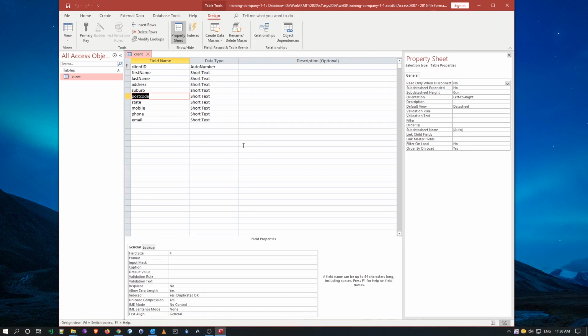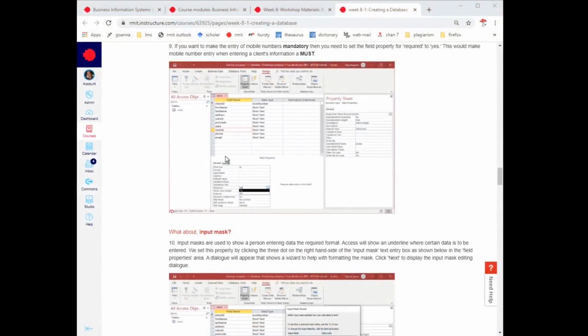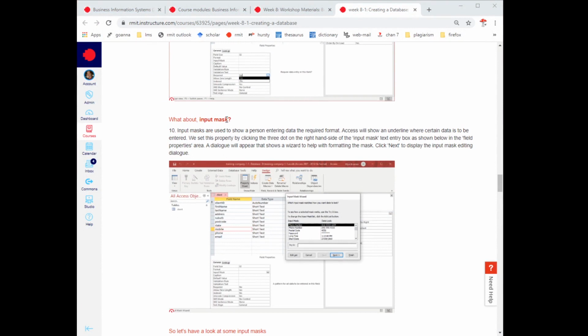What we're going to do is use this thing called the input mask, right? Microsoft Access has two features on each data element that you've saved within it.